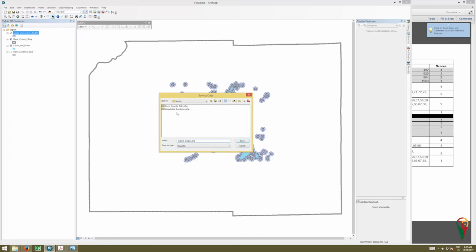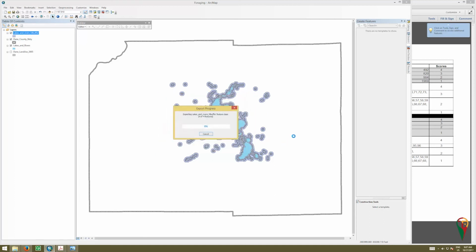But I am going to end up calling this lakes and rivers, and then scores. So this is the one that has my suitability scores in, and I can find it later in my data folders. So I'm going to click save, click OK.